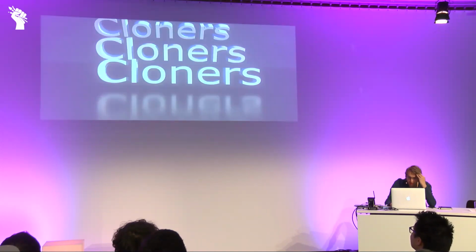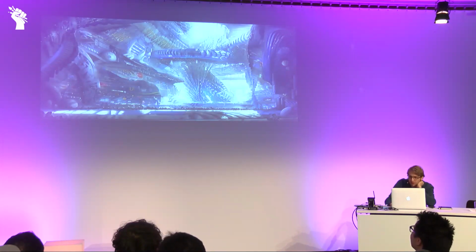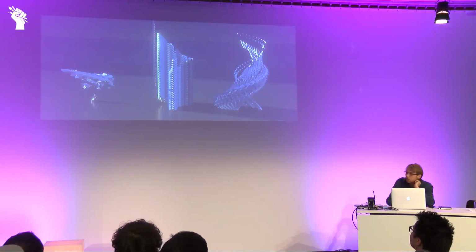All right, cloners. This is actually one of my favorite tools in Cinema 4D, and Bastian showed this yesterday as well. You start with a tiny little ugly bit, and then you clone them all over the scene, and you can even rotate it, do stupid stuff, and just iterate until you find something that looks remotely cool. Same as with this, the middle structure right over there was just a super random shape there on the left.